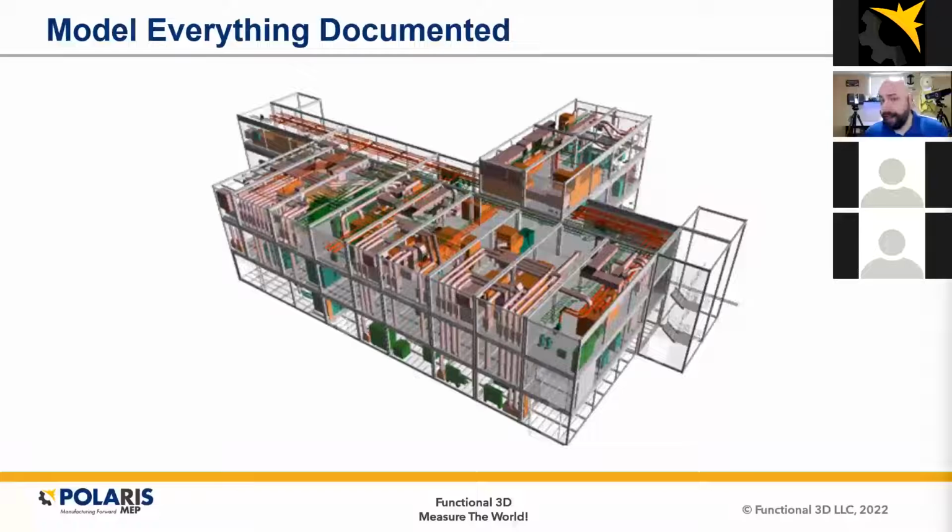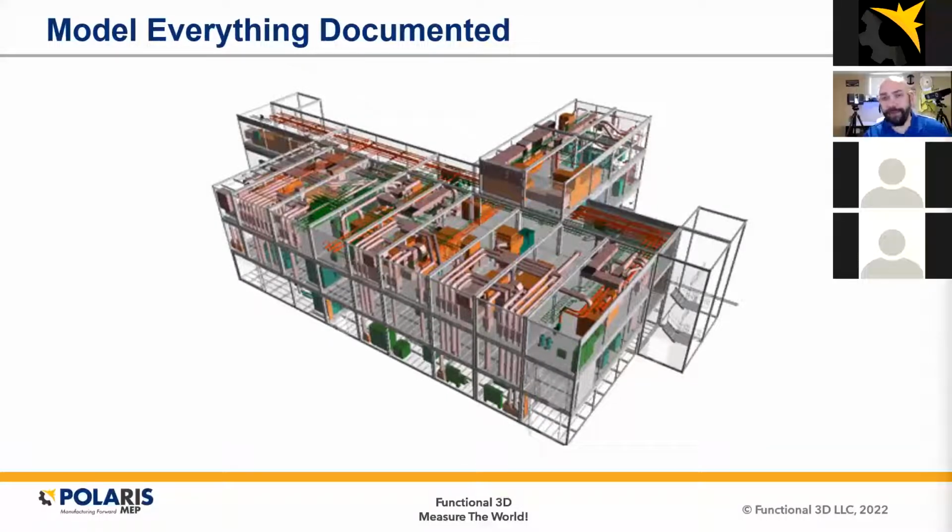Now you're modeling everything. You're putting everything in the computer. Like I said, you're hoping everything lines up, and you're spending a lot of time modeling everything that was documented. So that way you understand where it is all in three-dimensional space. You want to put a new line in. You want to redesign your layout. You need to know where everything is when you're starting from that position. So you have to model just about everything in order to see it in 3D. You can't just drop it in.